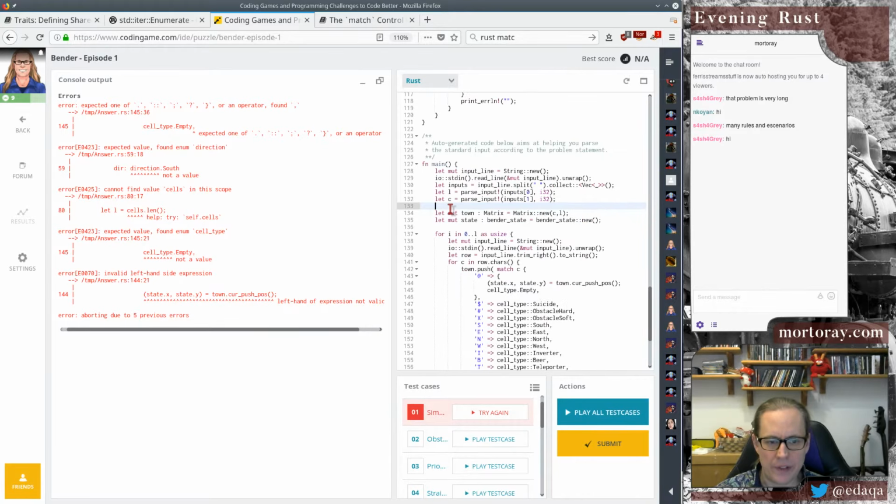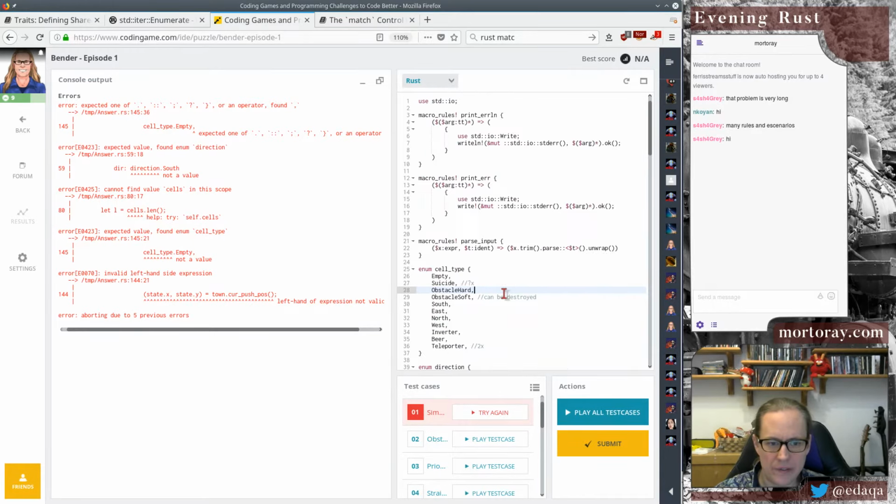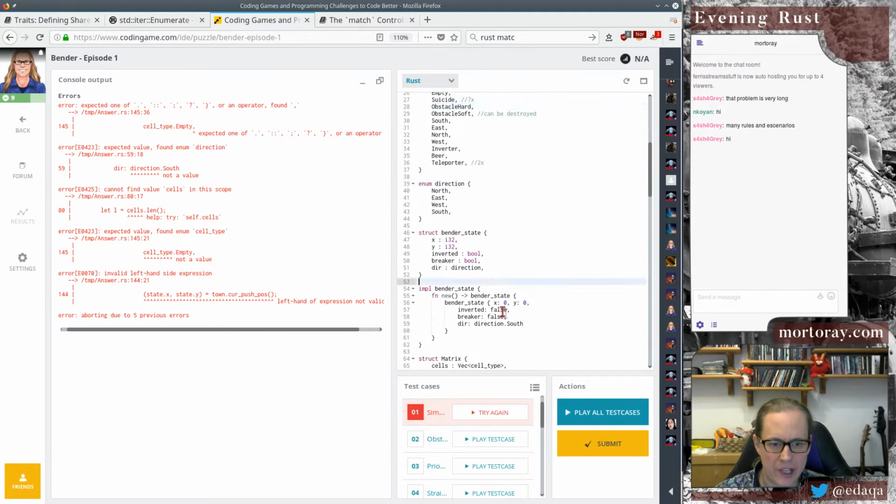Now we have 145. And if anybody's wondering why I keep scrolling down, it is because the editor here is broken with Rust. Every time it gets an error, it parses it incorrectly and jumps back up to line 0. So I have to scroll back down every single time. There should be no comma there. Direction.south, so line 59. So that's everywhere we use that.